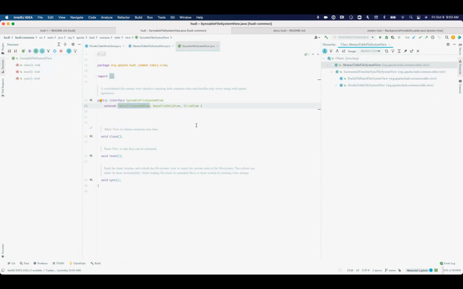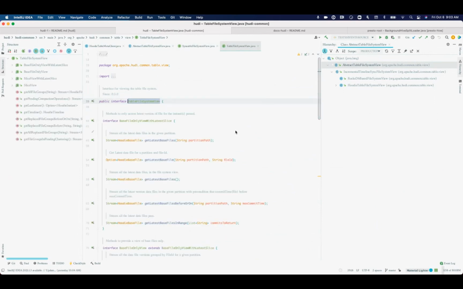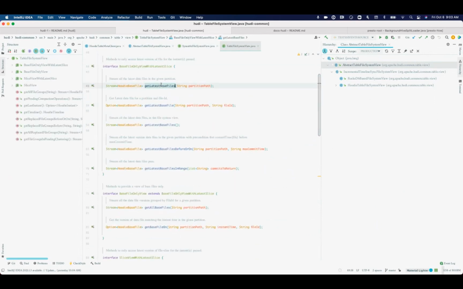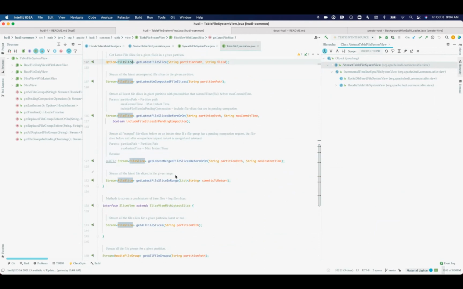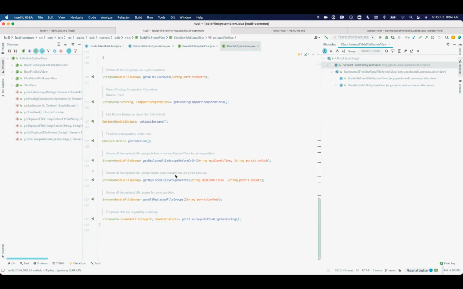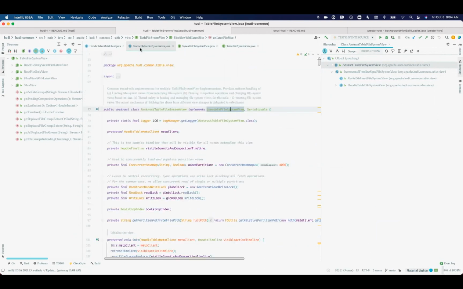So the table file system view, as I mentioned, you need these methods. For copy on write, or merge on read snapshot query, you're just dealing with base files. You need to get all the latest base files for this partition on a given file group ID. Give me everything. Give me this before a time, after a time, in a range. And then you also need this supported with the file slices as well. So these are the things this implements.